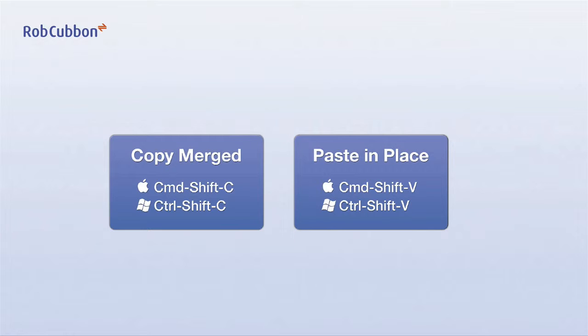And there's two that are similar but slightly different and are very much used in Photoshop. A straight copy, Command C, will only copy the layer you're on, or the selection of the layer you're on. However, Command Shift C copies all the layers that are visible. It's copy merged. Another useful paste is Command Shift V, which pastes pixels in the same place as they were copied, rather than pasting them in the middle of the Photoshop document.